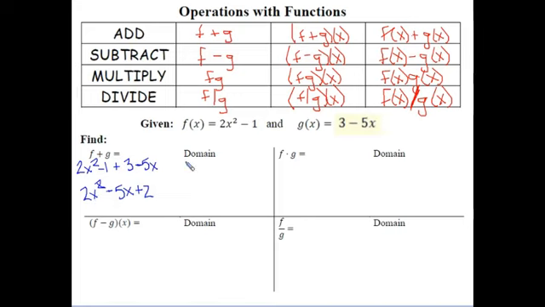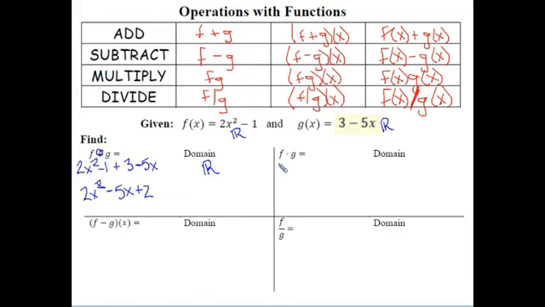But the tricky part might come into play when we need to find the domain. Very similar to composition of functions, notice how we're taking two previous functions and combining them together, so we need to take into account the two previous functions' domains. If we look at our first function, there's no fraction, there's no square root, so the domain is all real numbers. Same thing in our second one, no fraction, no square root, so the domain is all real numbers. If there are no restrictions here and no restrictions here, that means we are not going to have any restrictions when we combine them specifically by adding. So our domain, since there are no restrictions, would be all real numbers.